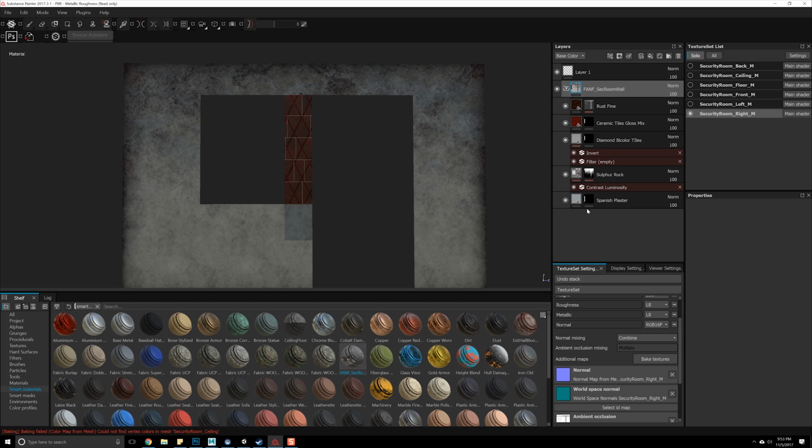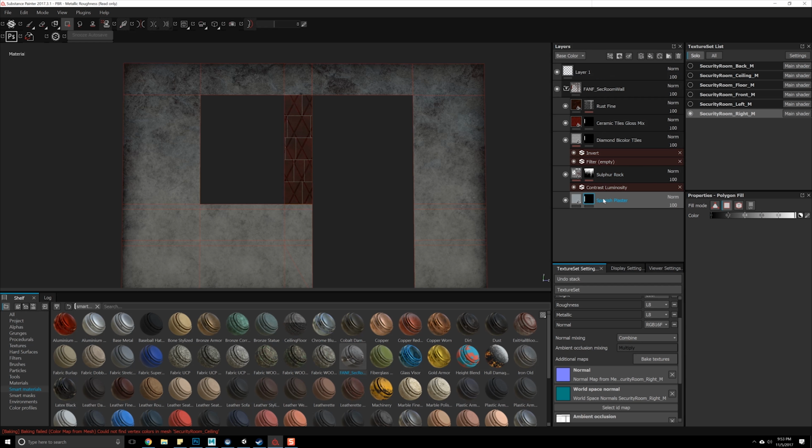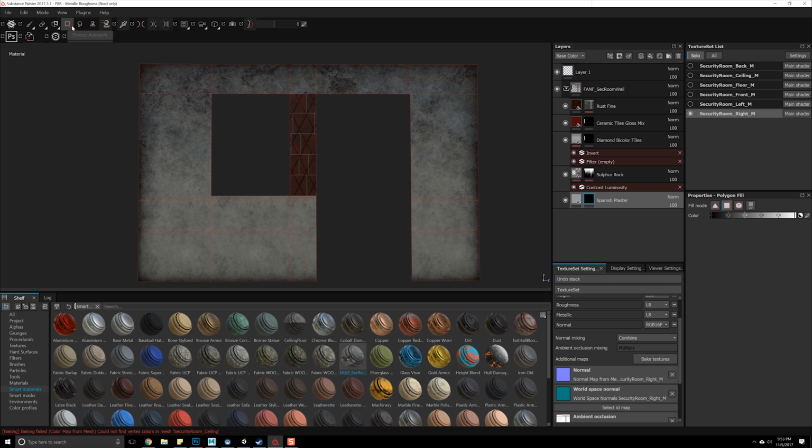Okay, open that up. Spanish plaster. Now we just got to start making everything dark again. So let's go ahead to, what do we want to do? Clear that mask. This is the Spanish plaster. These elements have nothing to do with it, and these elements don't. So it should be all of this and all of that.